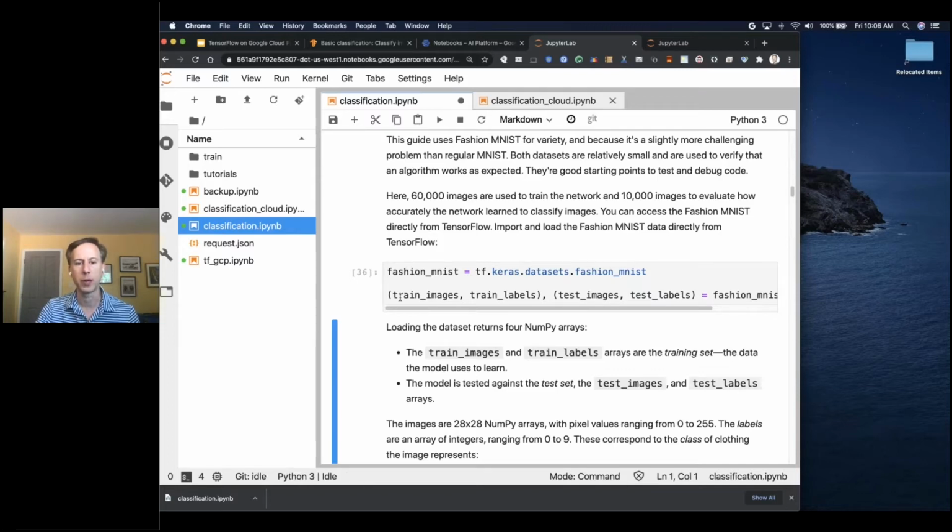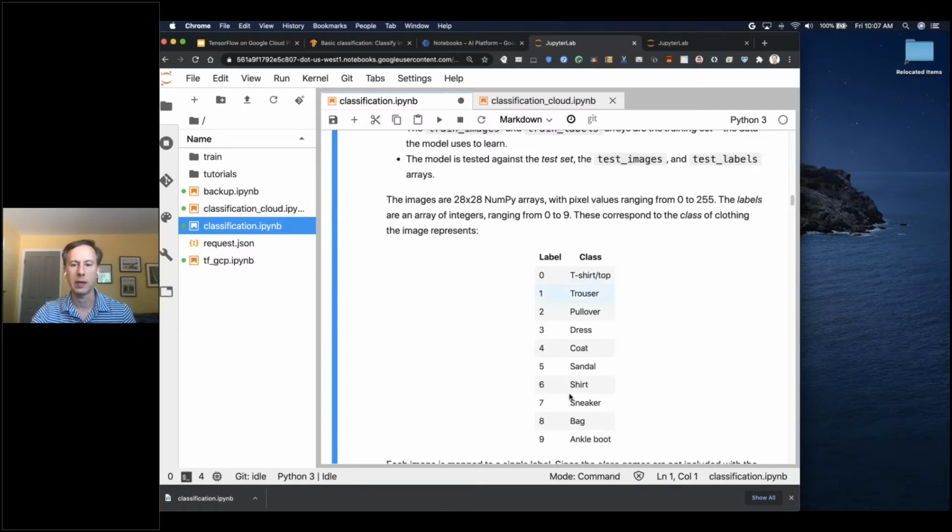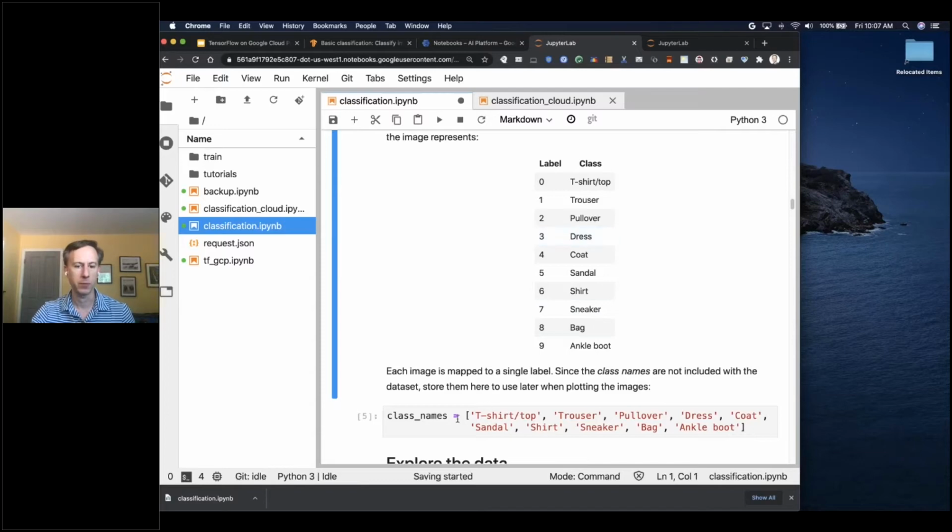Let's just briefly walk through that. So when we're building a model, we need to train on data, and then we set aside some of the data, say 20% as test data, because we want to see how good our model is. And so what we're doing here is a 4-way split, where we're splitting by train and test data. And then we have the images and then the labels. The images being the images. The labels being, is this a shirt? Is this a shoe, etc. And then what we're trying to do is just build the connection between the two and learn, given a new image, which of the 10 types of clothing does it belong to. Okay, so that's that. You see here the 10 different labels, and here we specified them in code.